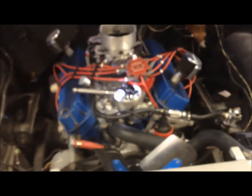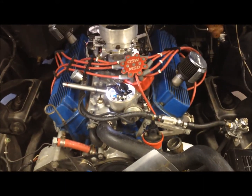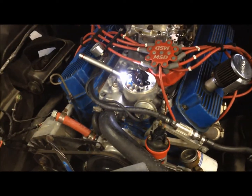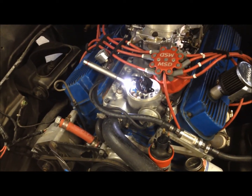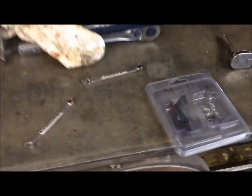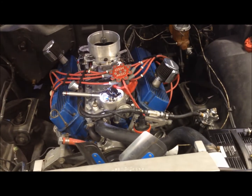I just wanted to do a quick pointer there because it's pretty tricky to get that all set up. It's really pretty painful to have to take out the distributor, so that's a good way — within 10 minutes you should be able to get your stop bushing changed. If you have any questions, shoot me a message and I'll try and talk you through exactly what to do. That's pretty much how it's done.